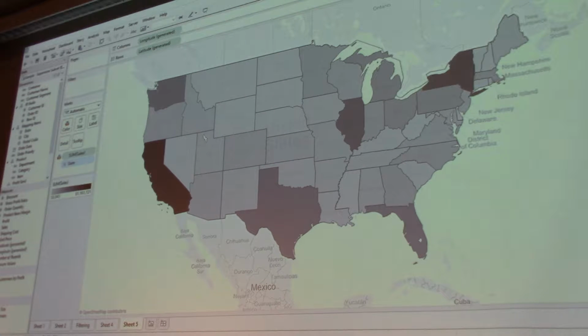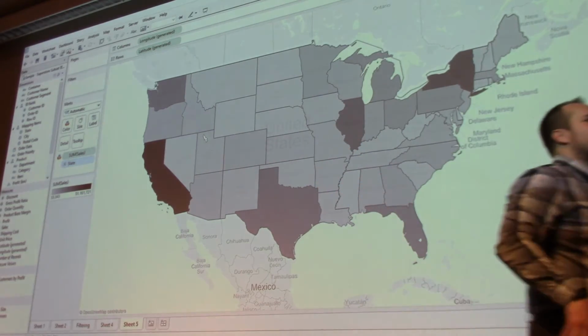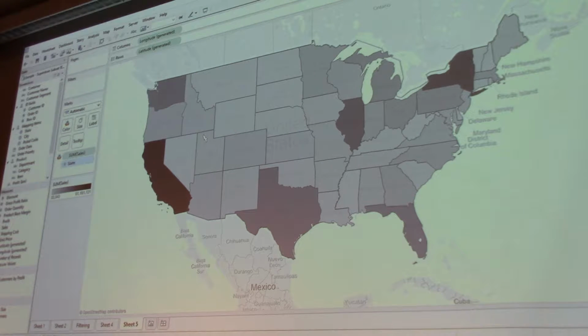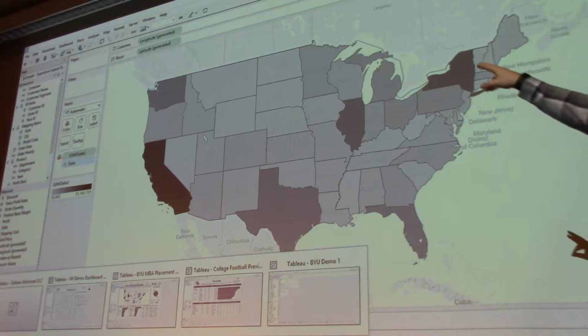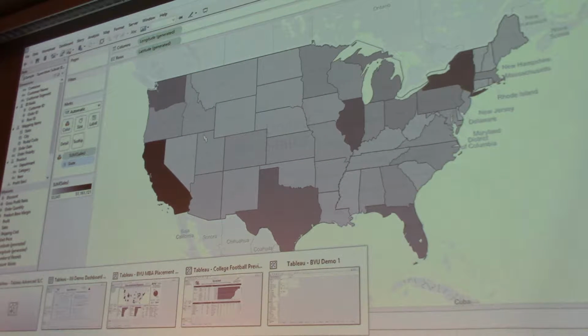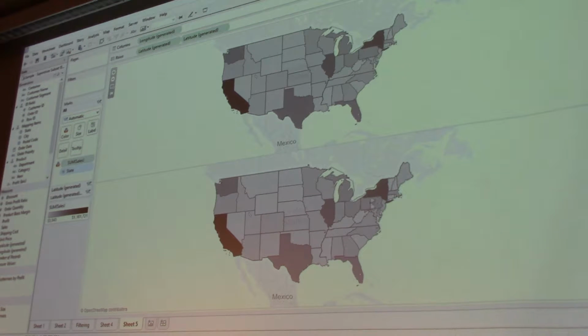All right, if I want to create a dual axis map, what this does is it basically plops one map on top of another map. It's one of my favorite chart types with Tableau, and it's easy to do. When we want to take a copy of something within our view, say I want to take a copy of latitude and drop it next to itself, I hold down Control and I click it, and then I drop it next to itself. And that will take a copy of it and drop it next to itself. This will create one map on top of another map.